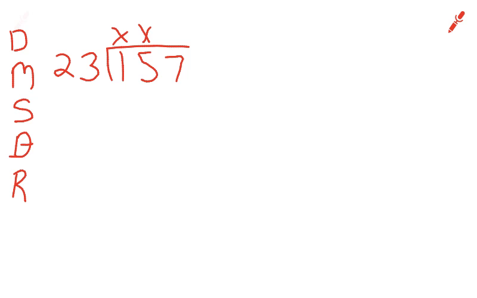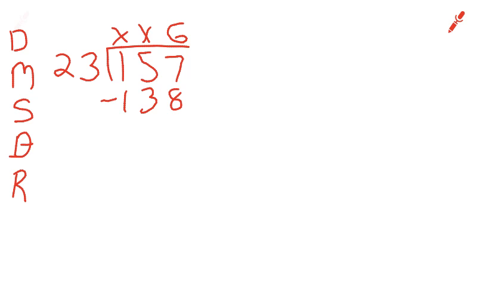Now 7 times 2 would give us 14. Now remember, we always say, it might be right, it might be wrong, but it will be close. And so when you do 7 times 23, you're going to find out that you get too much. So we'd do 1 less, and that'd be 6. 6 times 23, you would get 138. And that works.